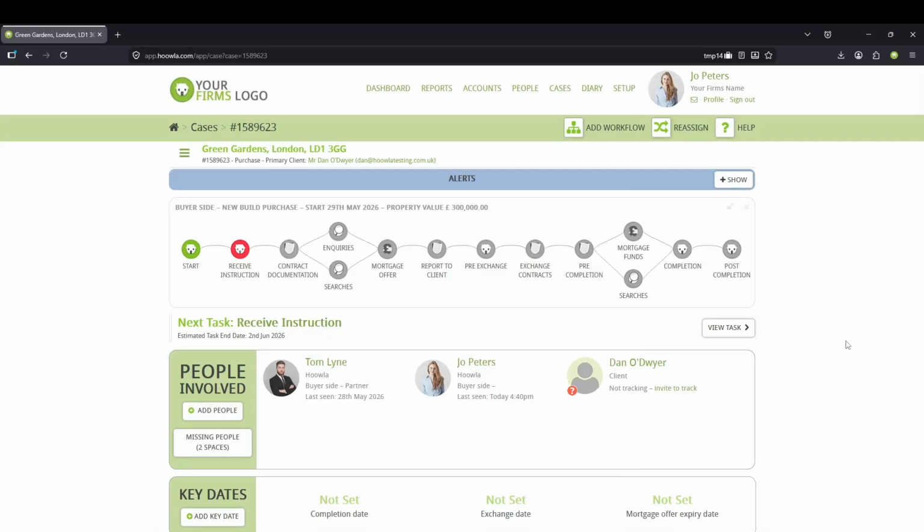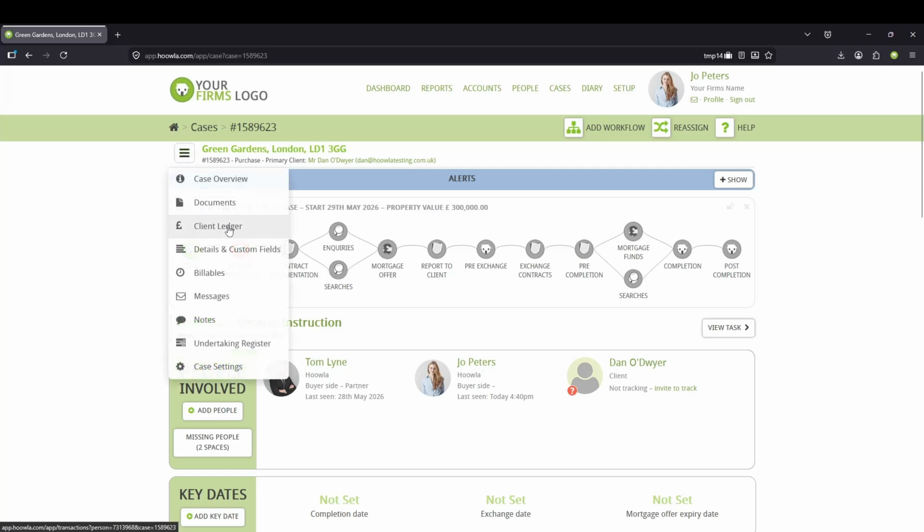In today's guide, we're going to be looking at the client ledger, which can be used to generate invoices, incoming and outgoing payments, as well as record cash transfers and many other things. In order to access the client ledger on the case, you must have a client on the case, like this. To access the ledger, click the Quick Access menu up here and click Client Ledger.